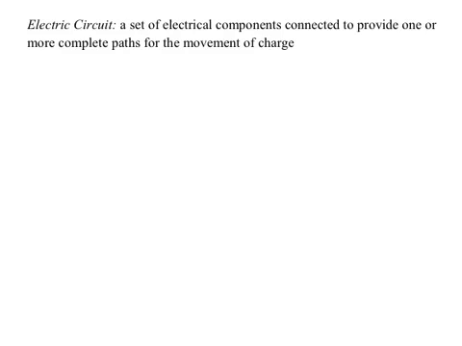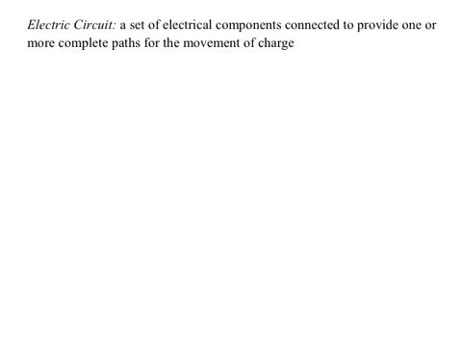So, to define an electrical circuit, it's just simply a set of electrical components that are connected to provide one or more complete paths. The reason you make a circuit is to complete a path that the electron can travel across, thus using the energy that the electron carries. You wouldn't make a circuit if you didn't want to use it for something. It makes no sense. So you create a circuit so that you can then use the energy of the charge carrier, that electron. Okay?